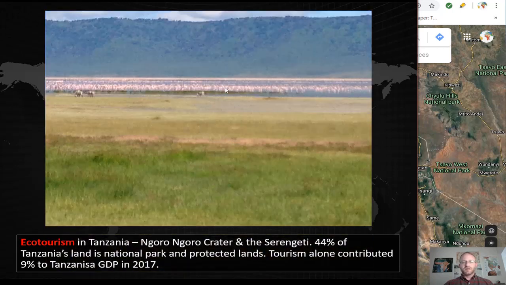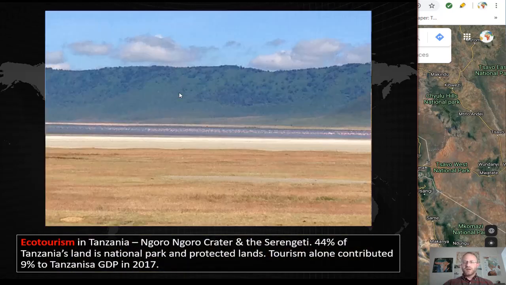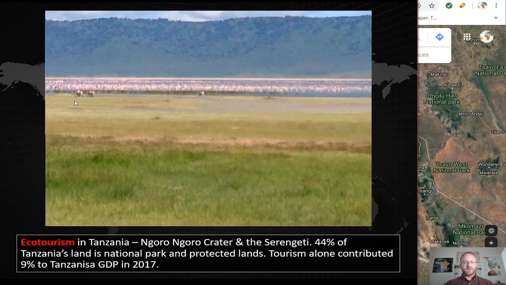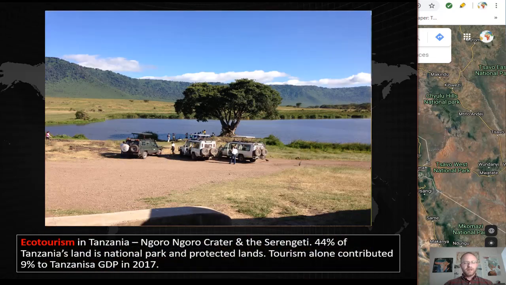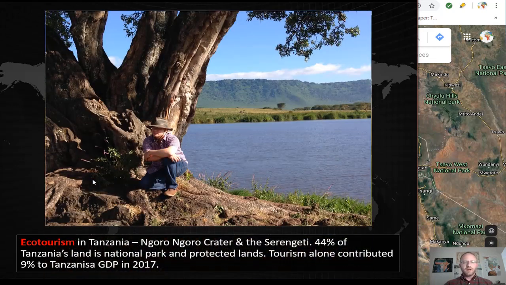Now this is just a closer picture. It's just a zoom picture from this particular photograph, and it shows thousands of these flamingos congregating in this lake. Now this picture is of the lake within the Ngorongoro crater. Several hippos were actually bathing in this picture when we visited. Now, when I took this picture, I didn't realize that hippos were violent. As I walked away, I spoke with my guide about the hippos, and that's when I found out that they are known for killing people that get too close.